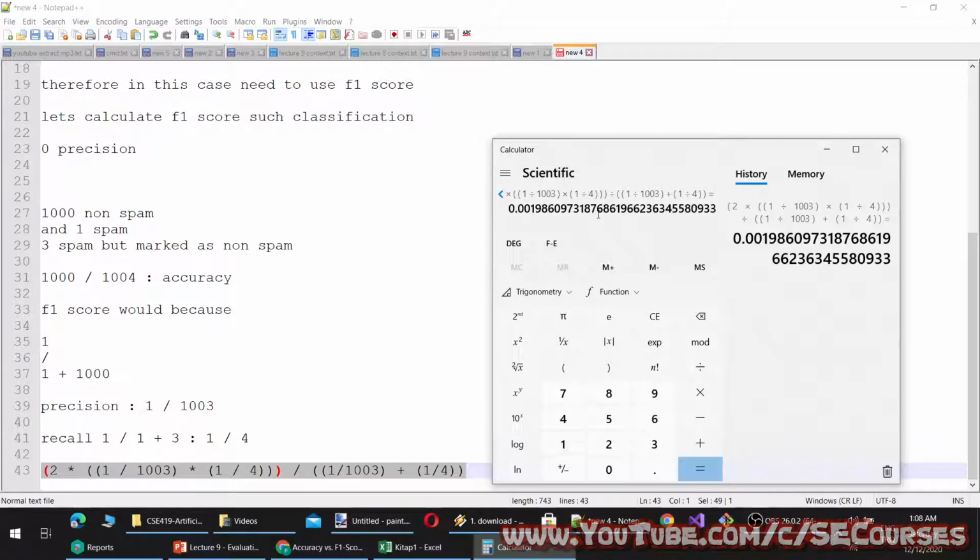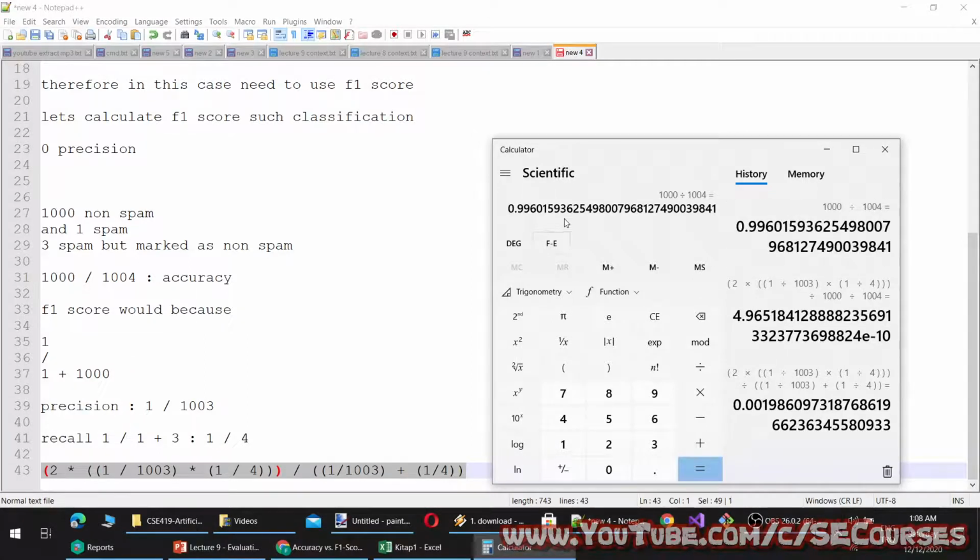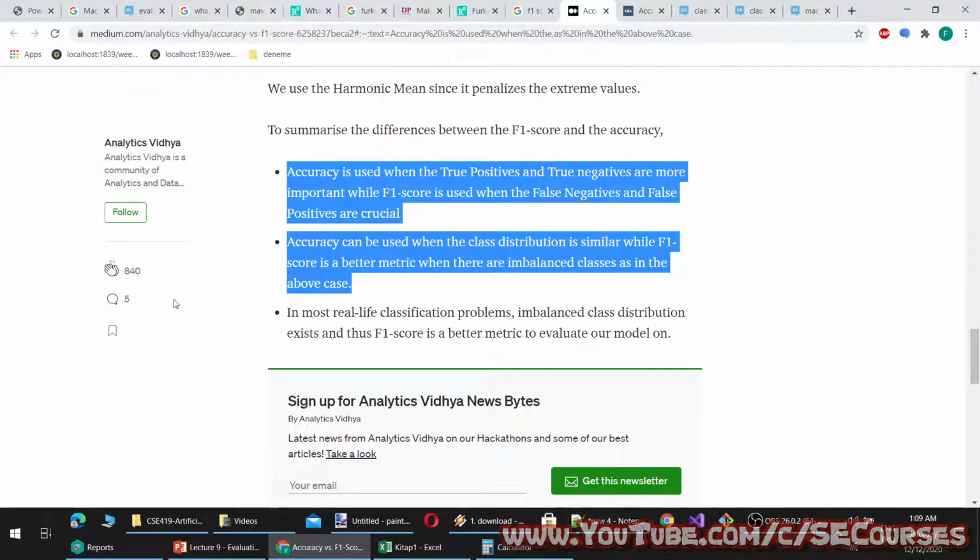So we get F1 score of 0.25 in this case, and we get accuracy of 1000 over 1004. We get 99.60 accuracy, however we get only 0.25 F1 score. Okay, so you get the idea of F1 score importance.